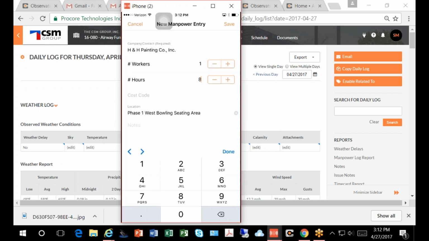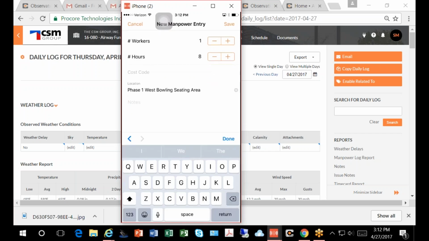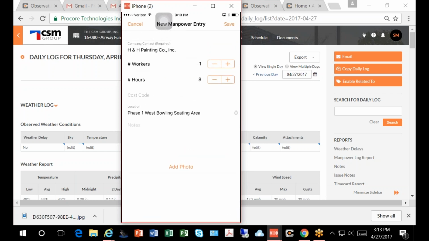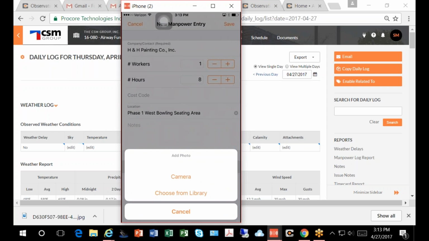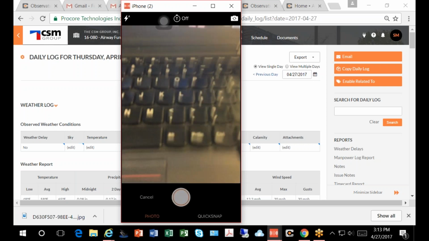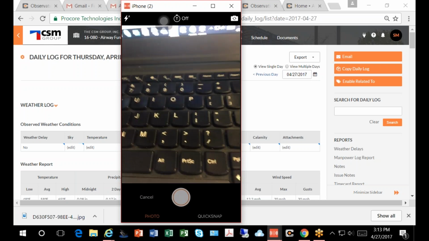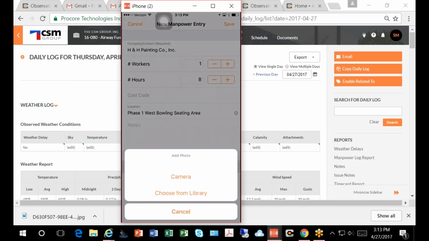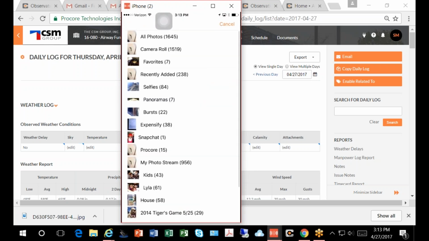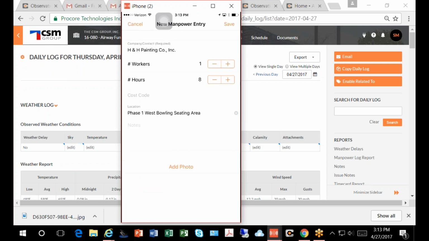You can add sub-locations, and a lot of times you can either type in what they're doing, or you can even walk around and do voice to text, and it works pretty darn good. Put your description in for the day, and as you're walking around, you can take live pictures of what's going on, or go right into your camera roll and add pictures you've already taken for the day. So pretty quick and easy to do on your phone.